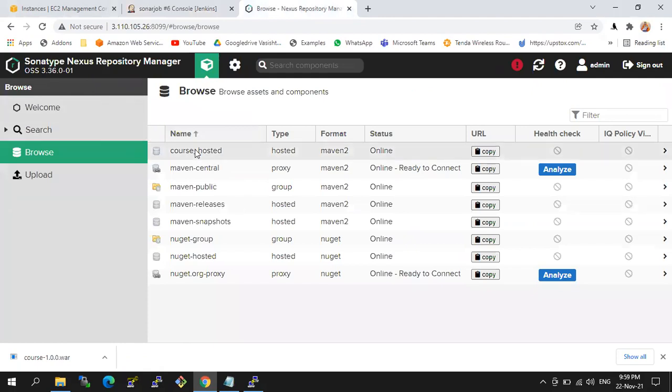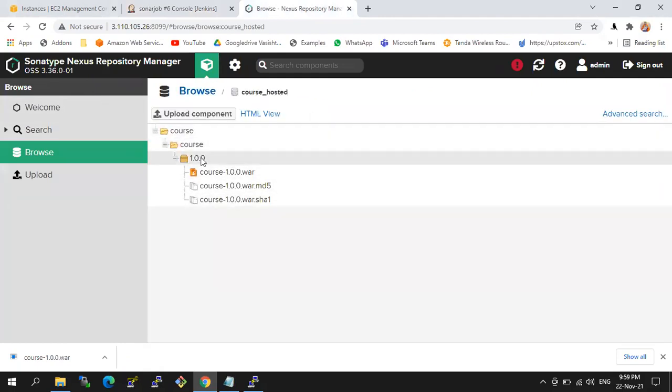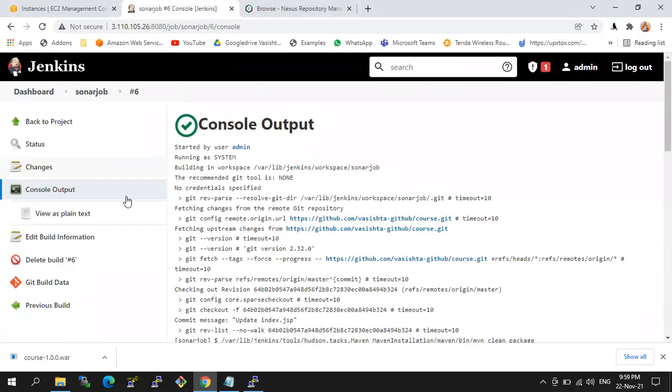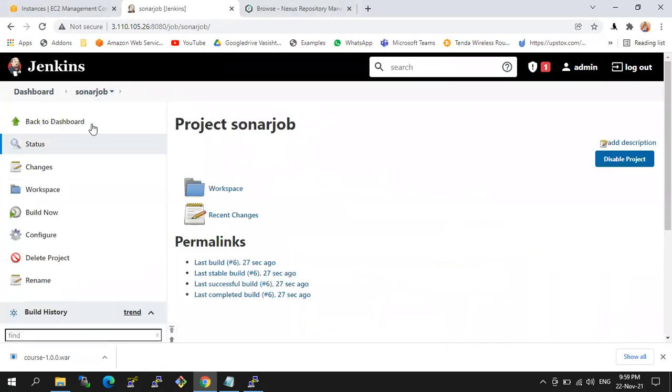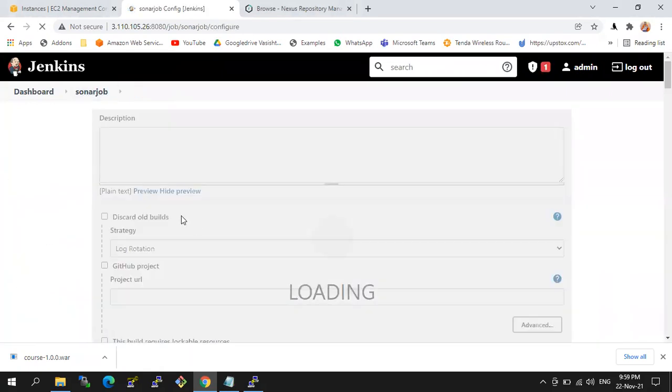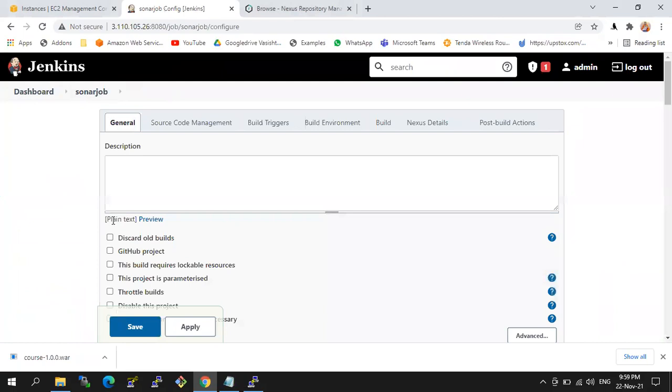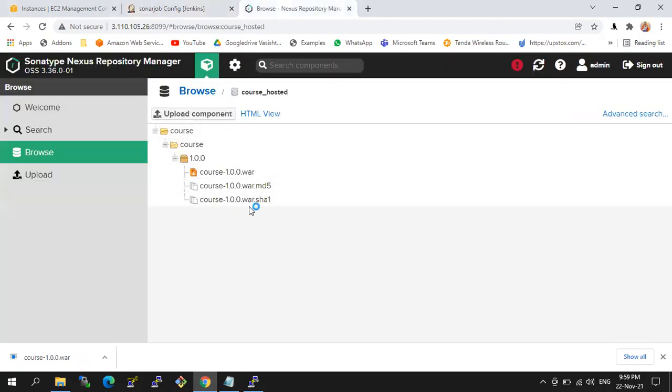Now if you refresh, the old package will be overwritten. So let us change the version. For every build, that will be updated automatically, right, sir? Which one, this repository? Yes, sir.